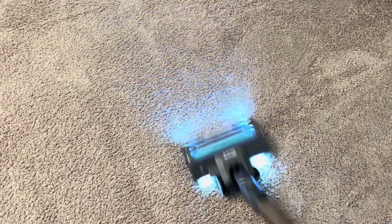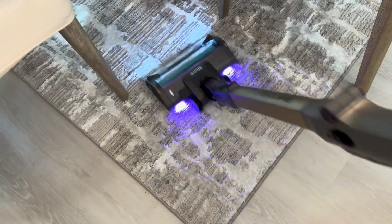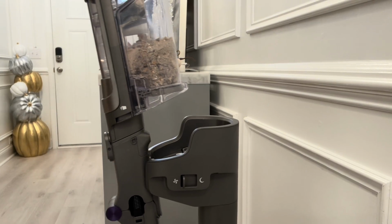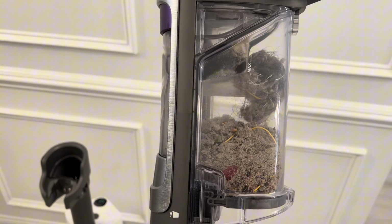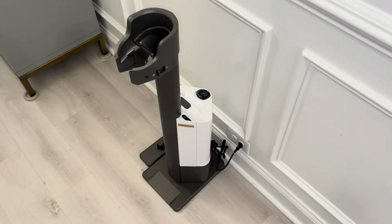70 minutes. After vacuuming an entire home, you can imagine how much dirt, debris, and dust would be filled in the container. After cleaning, I can just use the auto empty dock feature by placing it here. I don't have to remove the container myself and grab dirt inside. I no longer have to risk all of that dust and debris getting into the air, risk breathing it, or having to clean it again after it fell back on the floor.